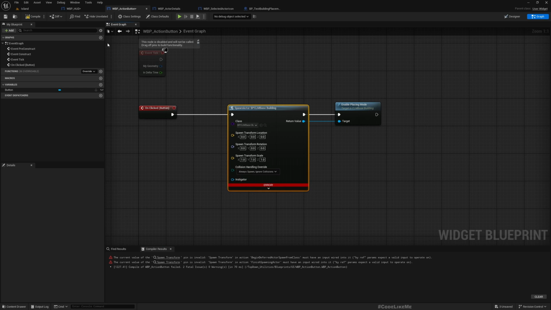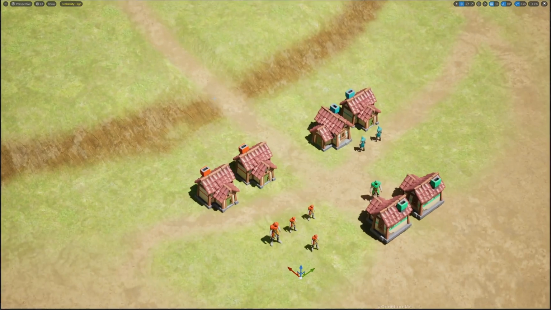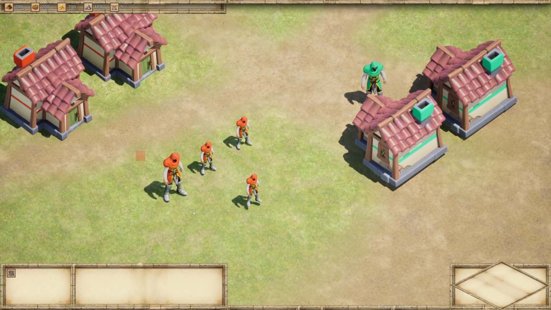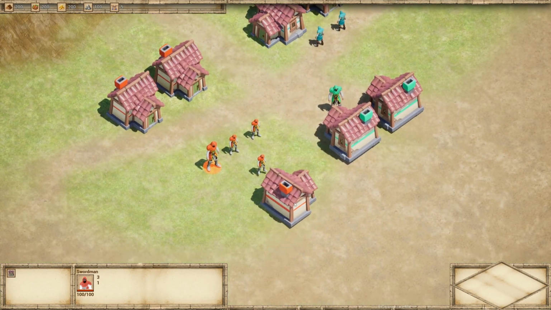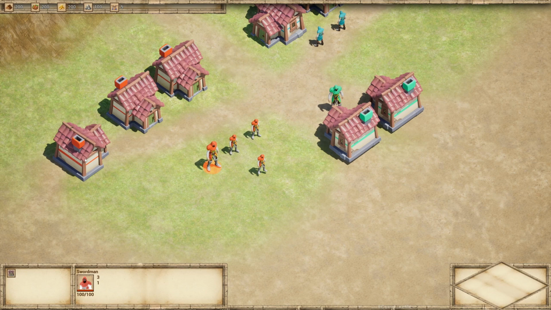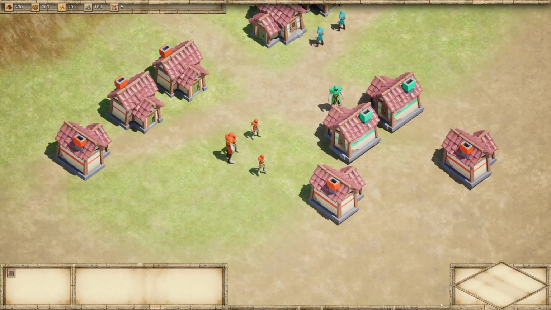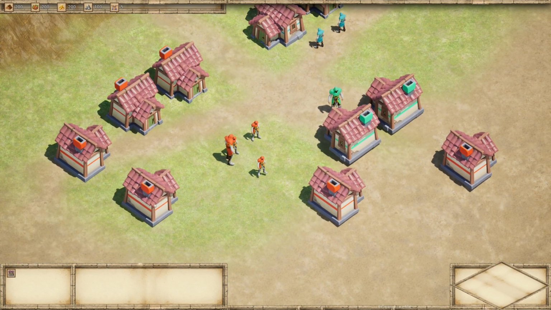This is spawn, ignore collisions. Now, I think that's all we need for testing. Let's see. Yeah, so here, even if I haven't selected any actor, we have the building option. So click it. Now we got the building. If it is a valid location, we have the color. If it is an invalid location, it becomes red. And I can click it and place it. Just like that, we can place any building. So yeah, I think that should be enough for this episode.